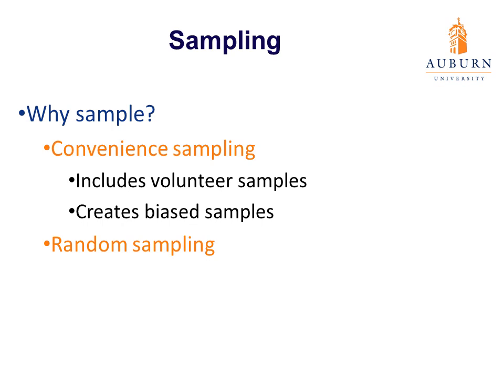One special type of convenience sampling is called volunteer samples, and this is what we typically use in research in the behavioral sciences. Everyone who participates in research has to consent, so in one way or another they're a volunteer. The problem with volunteer samples is that they can be different from the overall population. Volunteers tend to be higher in motivation and more altruistic than the general population. So we have to keep in mind that a convenient sample is likely a little different from the overall population — and maybe that matters, or maybe it doesn't, depending on what we're studying.